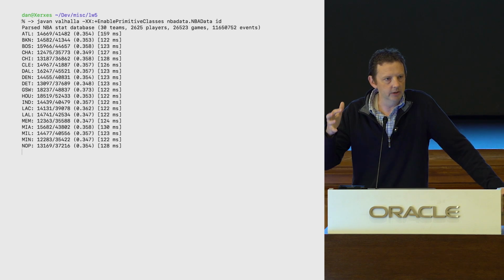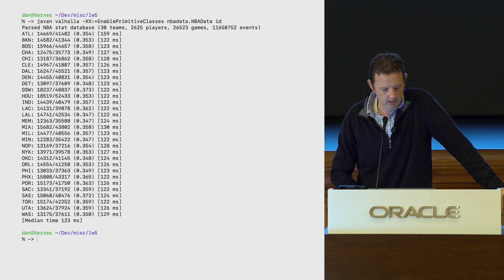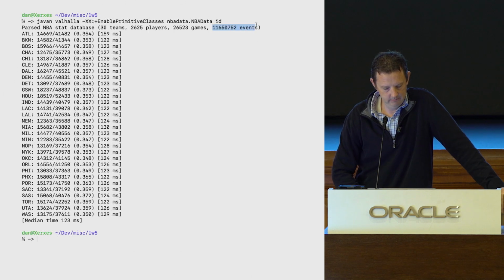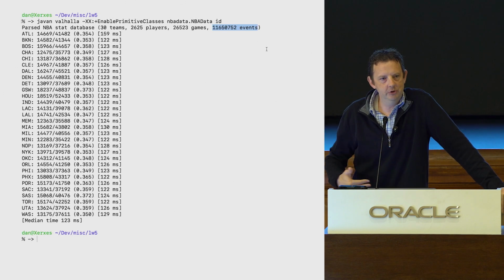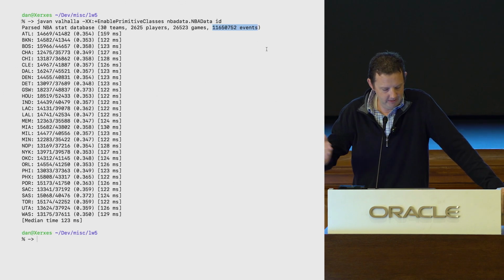Each one is an object that has some pointers to different things. I'm querying that data now. So here's my array of events. It has around 1 million elements. I'm querying that for a 3-point shot history of every team. And so I'm running the same query multiple times for each team. It takes about 123 milliseconds here.